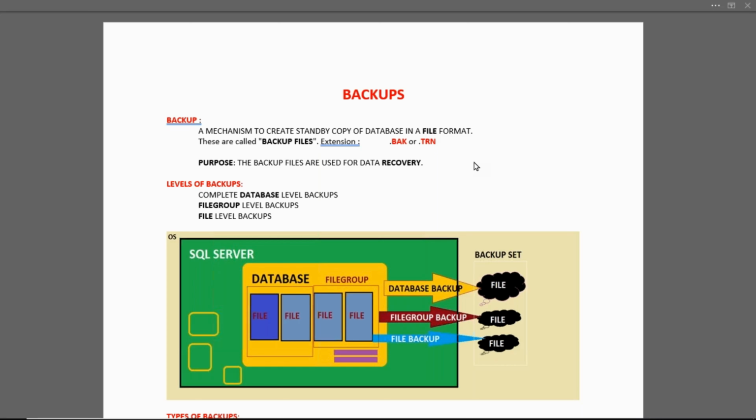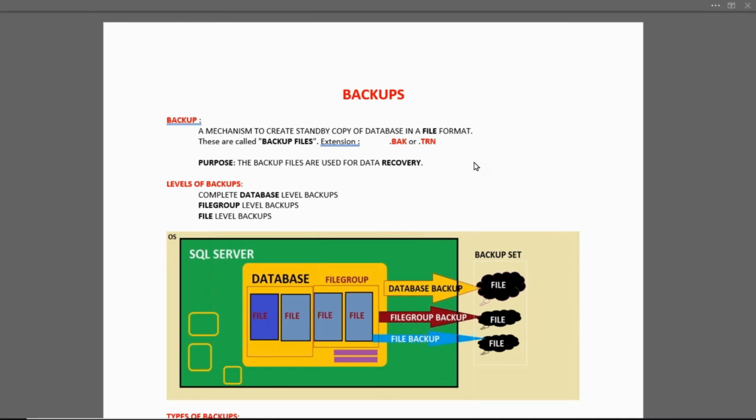I repeat again, complete database can be backed up or a particular file group can be backed up. Okay, next. Or an individual file can be backed up. Okay, next.